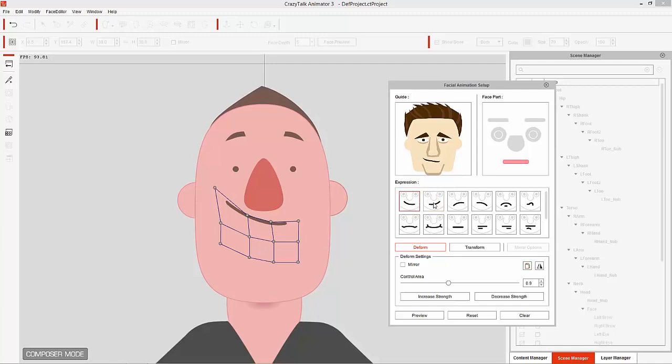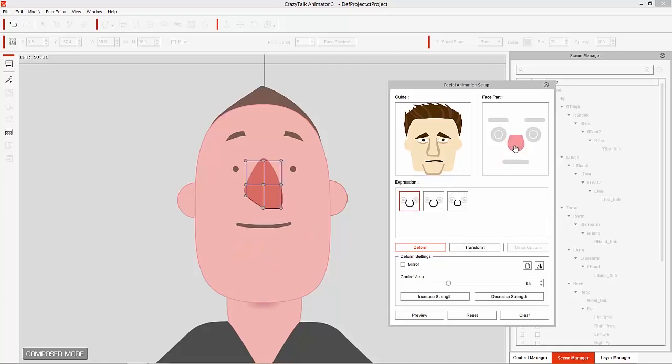Okay, so now both of these expressions are kind of smirks to the right. However, this one right here, you can see the guide says we need to smirk to the left side of his face. So in that case, we can actually just flip it. Okay, so we can just select flip, and that'll flip it to the other side. That's what you can do for flip and copy. Two useful little tips there for those options. I'm just going to reset these back to normal just because we don't want to have smiles that extreme.